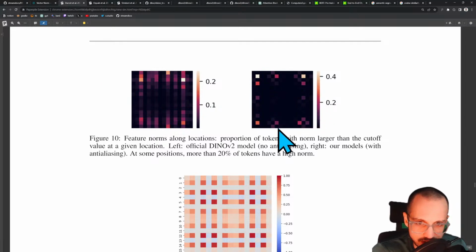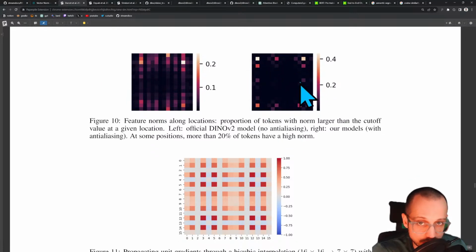It's very obvious that the artifact tokens are appearing in the ring around the outside of the image, because you don't want them here, because here is where your object is going to be. And if you're doing any kind of classification or dense prediction, these tokens are going to be important, but these tokens on the edge are probably not going to be important.